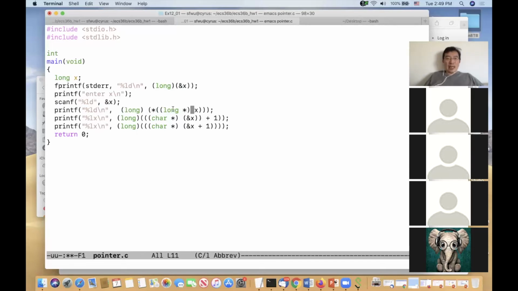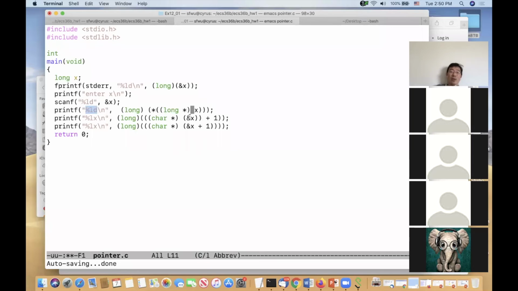So I'm taking whatever value you just entered as an address itself. And then I do a star X. Because I just entered the address itself, when you do the star X, which is the content of what that pointer is pointing to, you should get exactly the value I just entered.